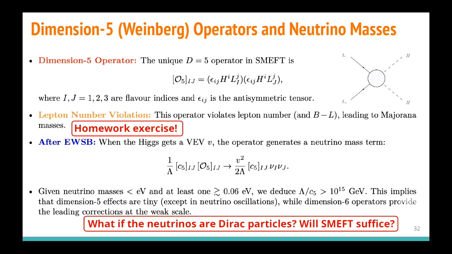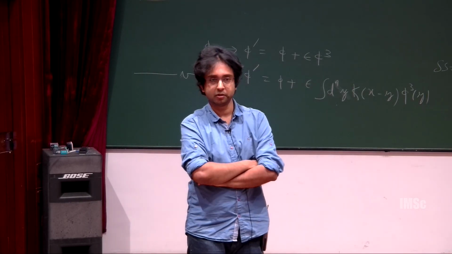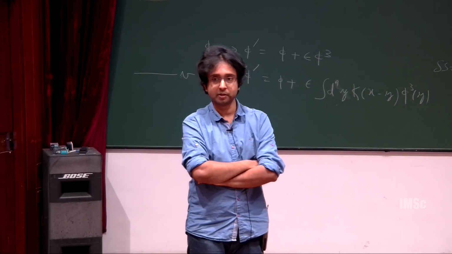So the 5-dimensional operator that you have written in the first line, is it written keeping in mind some expectation about some physical processes? No, it's a lepton number violating operator, and this is the unique operator that comes about in dimension 5. There are no other operators in dimension 5, no other structure.